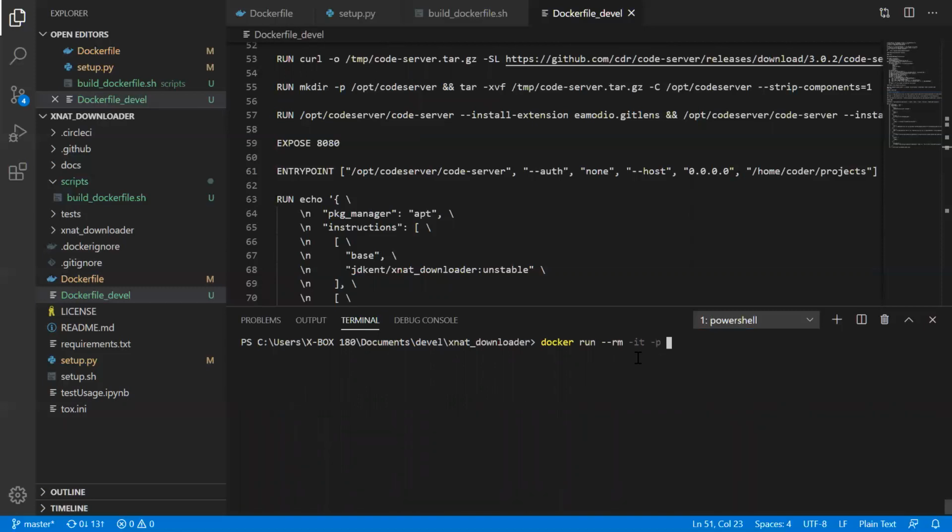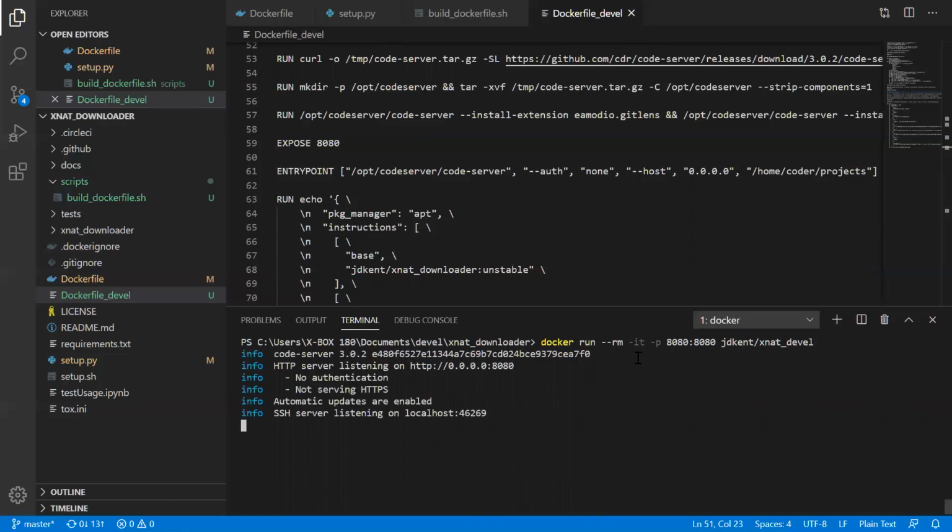The port that I want to map is 8080 onto 8080. And I might just keep it like this for now. So xnat devel. And I think that's everything.